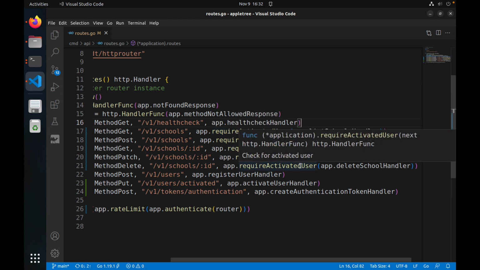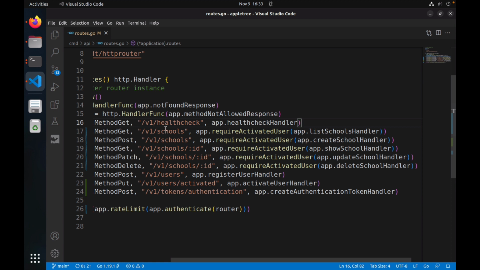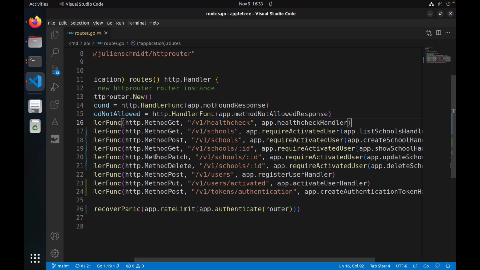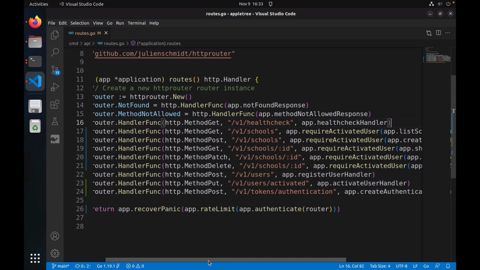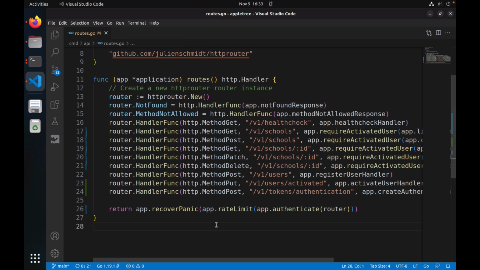All right, and we're good. So notice it returns a handler func, which is exactly what we need for our router to work. Okay, so the router expects a handler func. Okay, all right. So that is all we need to do.